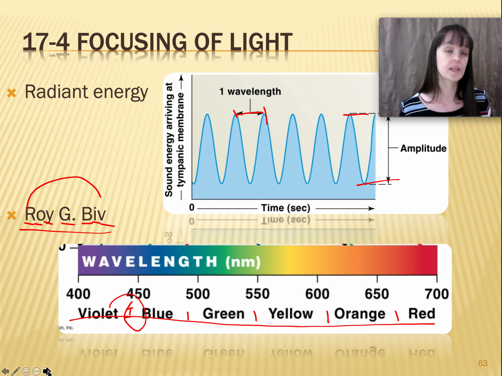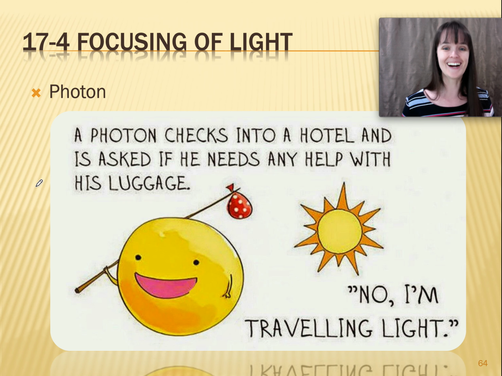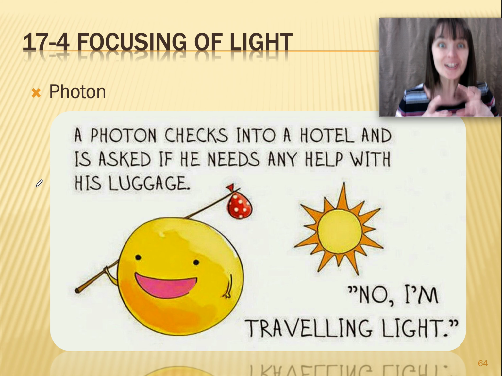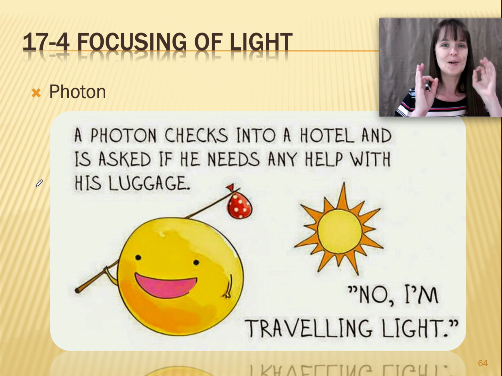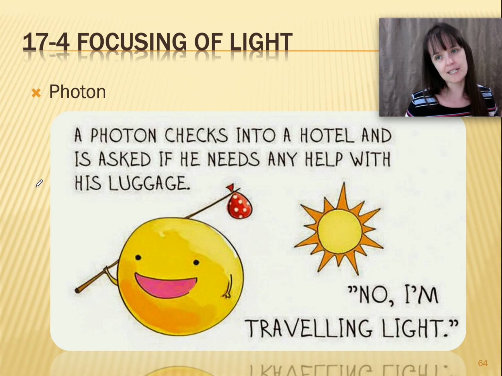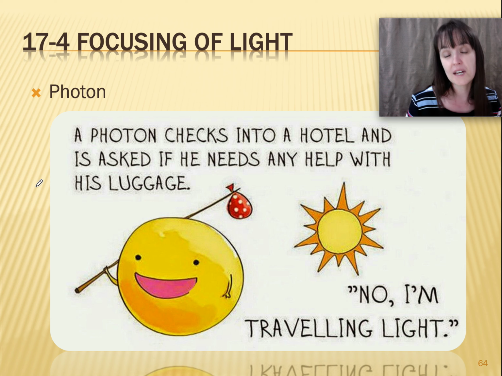So that's why. Ha! Photon jokes. A photon checks into a hotel and is asked if he needs any help with his luggage. No, I'm traveling light. Because a photon is a packet of light energy, which acts simultaneously as a particle and a wave, which, to my knowledge, we don't quite understand yet, but it is. So that happened.